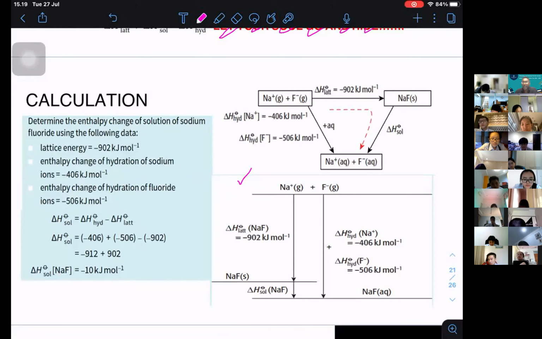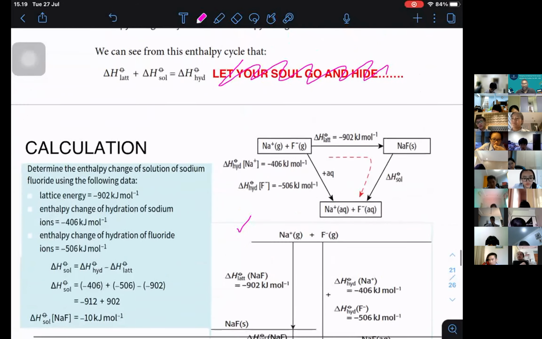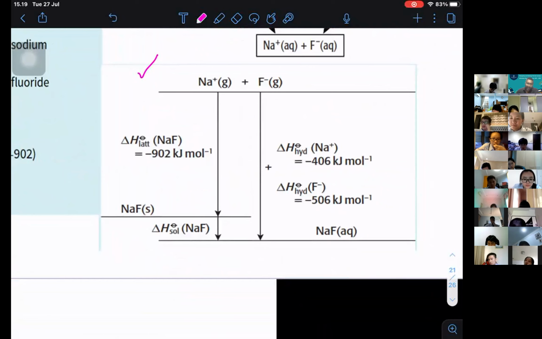Which is going to be the Born-Haber cycle, and you will notice that you can derive the formula directly from the working. I'll show you how you can derive the formula directly from the working. There are two calculations that I've shown over here. If you just look and compare, you see, lattice energy is always negative, and hydration is always negative. What you notice over here is the hydration went all the way down, all the way down. Lattice energy also goes all the way down.